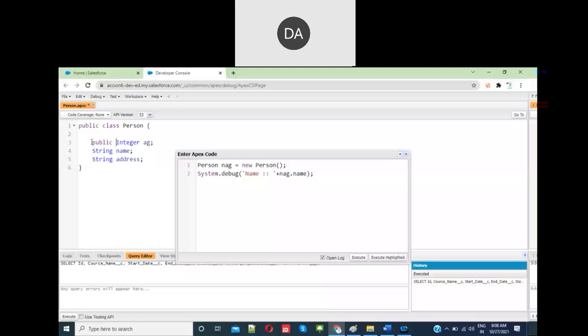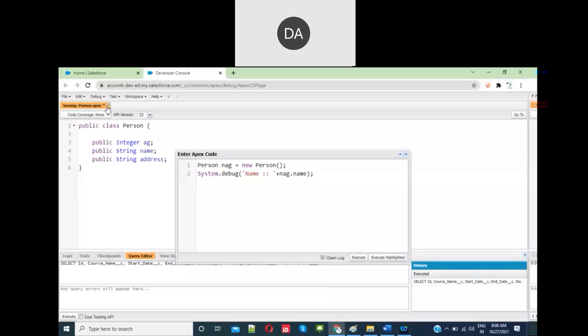For that, what you need to do is make the variables public. Now you have saved. Saving is very important. If you use the Developer Console, a star is shown, so you should save to remove that star.